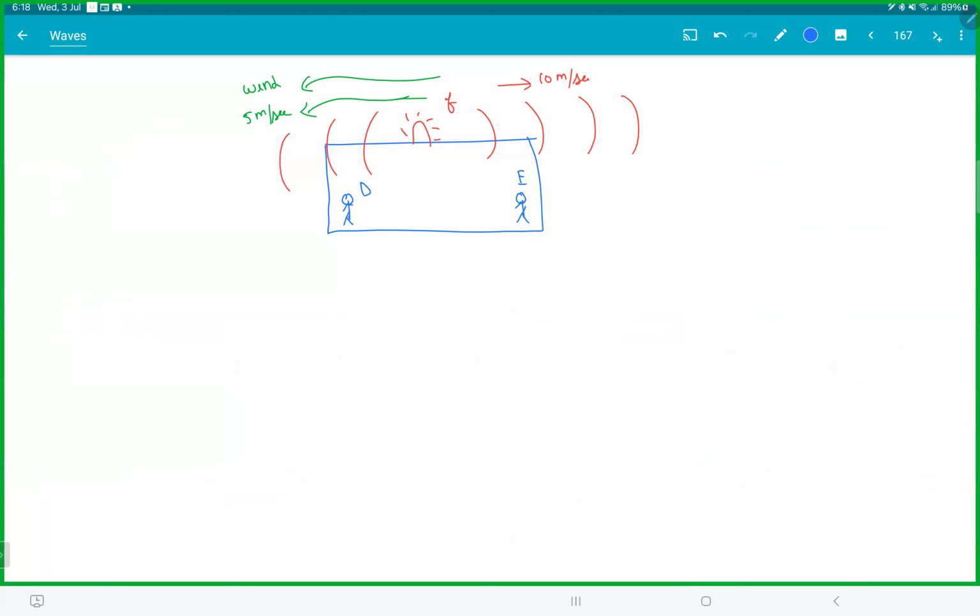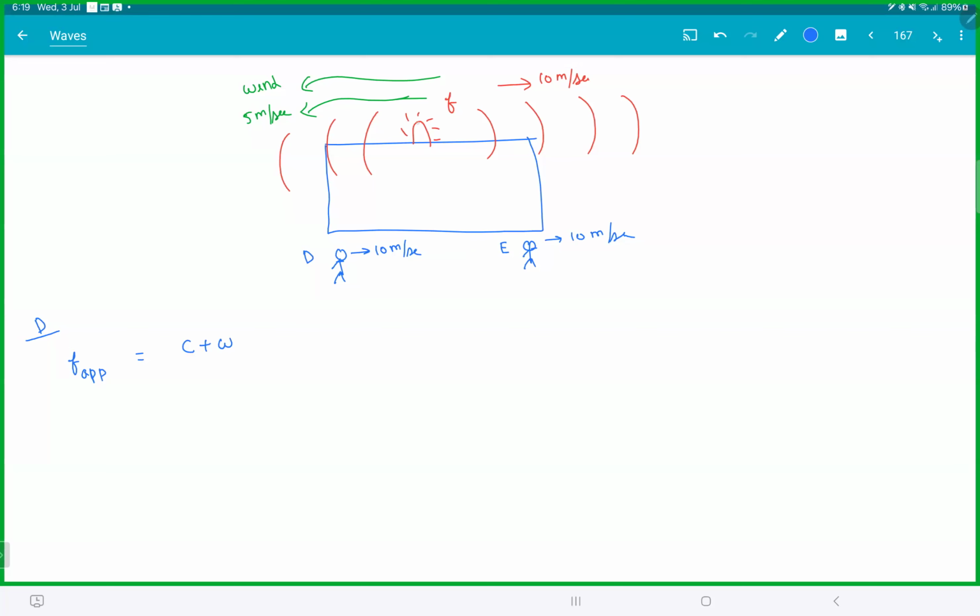Now you just treat this person D and E as two independent people. You're getting it? D is here. He's also going with 10 meters per second. E is also here. He's going with 10 meters per second. Now, when you try to write for D, see, now the sound is coming backward, right? Lambda and C will get messed up. Sound is coming backward, and the wind is also coming back. So for D, the sound actually is being supported by the wind.